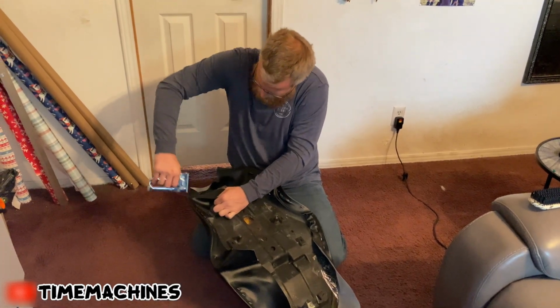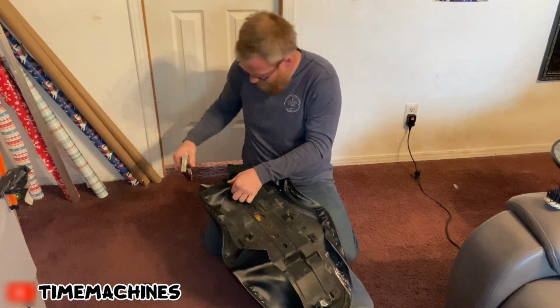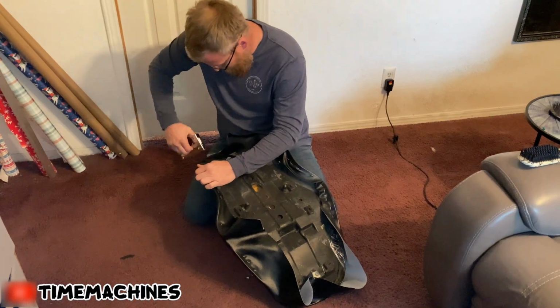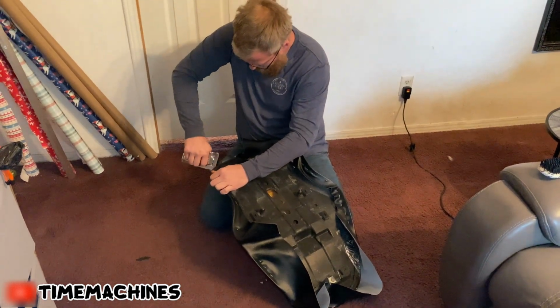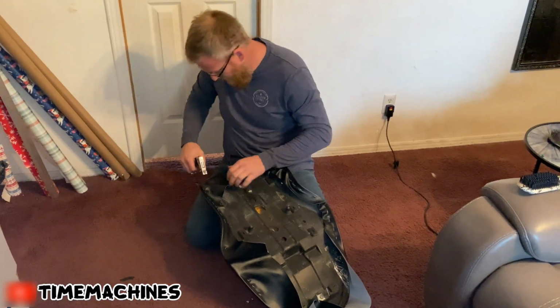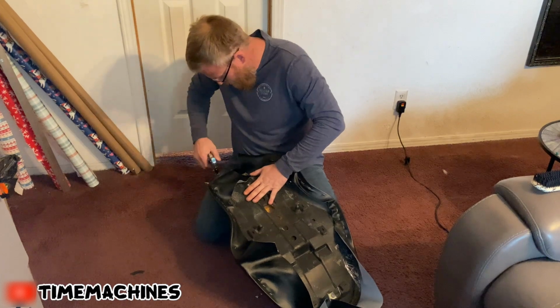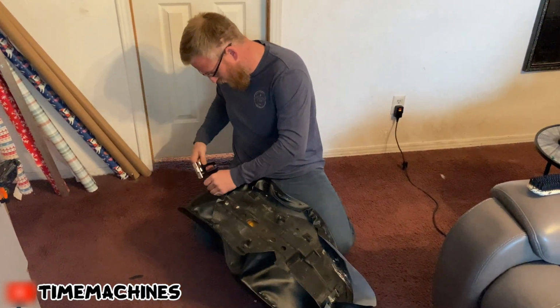And I know my stapling job's shit, but that's not really even a concern of mine because the seat's so much better than what it was. Nobody's gonna complain if they see the bottom of it. They're just gonna be happy I fucking covered it for them. And this Joann's vinyl is waterproof, so the seat doesn't get soaked with water.